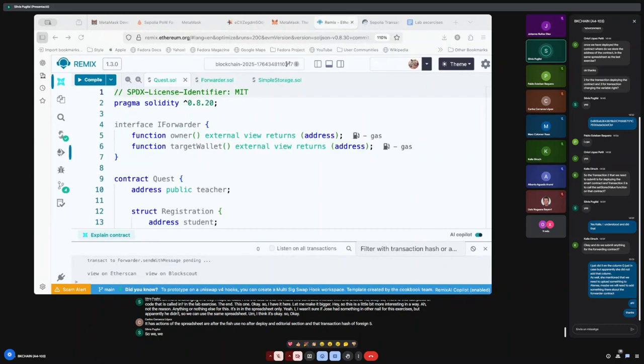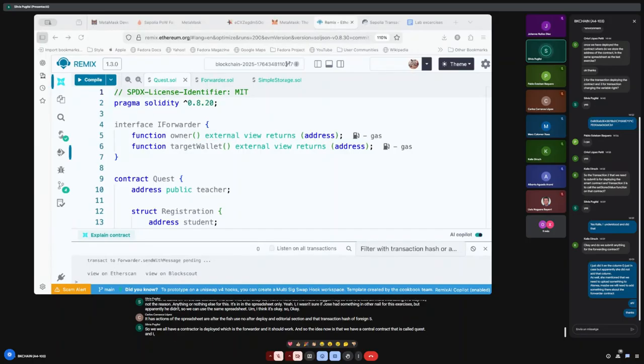So we all have a contract that is deployed, which is the forwarder, and it should work. The idea now is that we have a central contract called Quest, and I will deploy it, and each forwarder can interact with the Quest contract and register the forwarder itself.